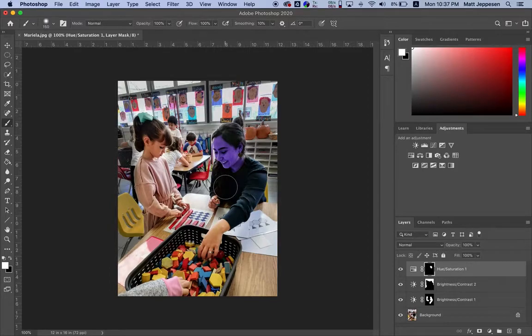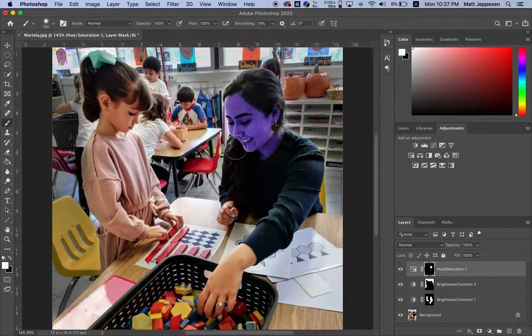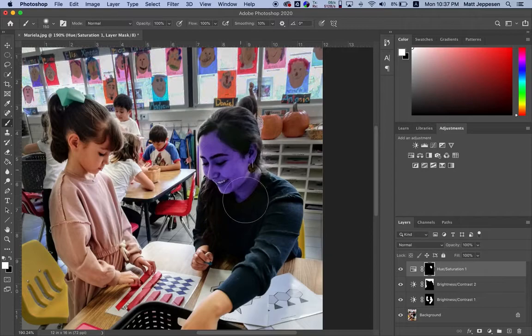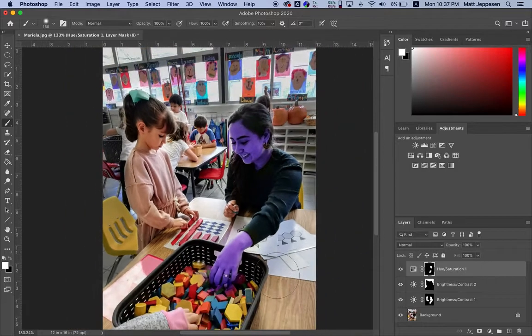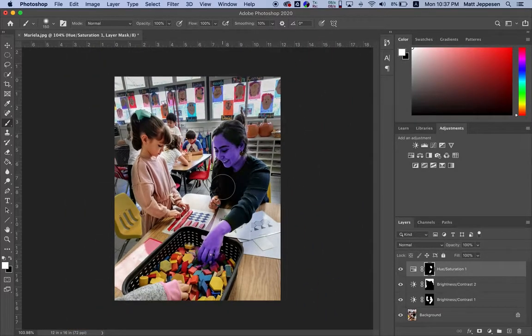This would be really difficult, you can imagine. We could try and do something like quick select, which we've learned, and select her face, and then try to do an adjustment based on that and whatever. But you know, often a layer mask is actually going to be a great solution. And now we have the teacher from Mars, and it was that simple. So using layer masks is a really powerful way to control where the effect is happening. All right, let's look at this one other way.